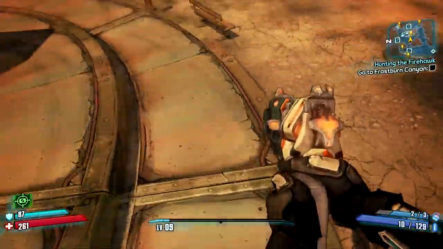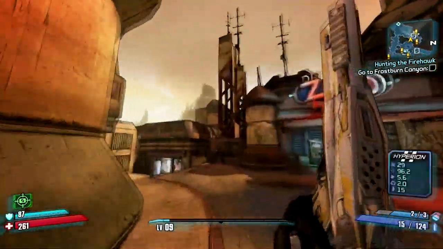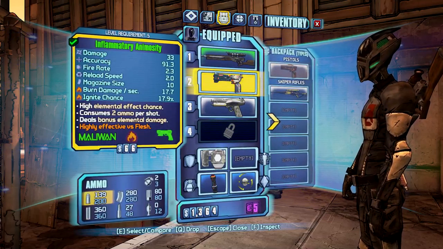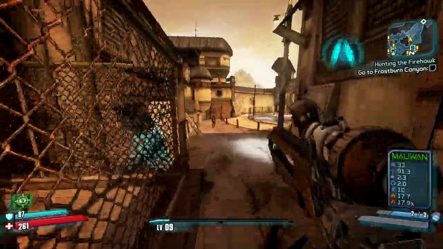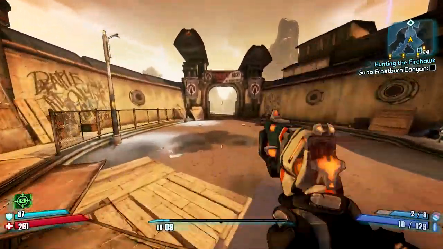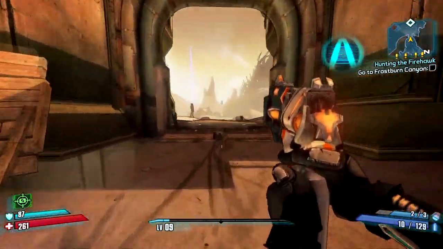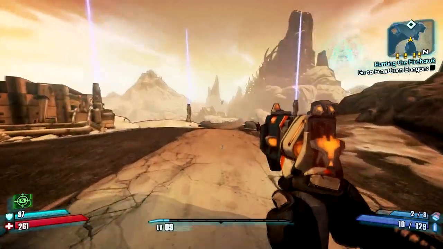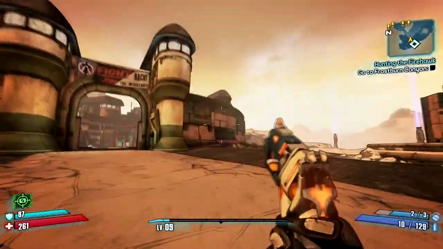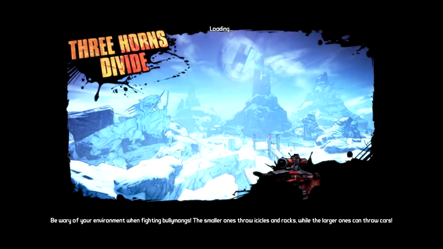Alright, now, oops. I'm stuck on something, not sure what. Let's go ahead and go to Frostburn Canyon. Now, we're going to head over here. Hold on, let me see my items real quick. We're gonna be hunting the Firehawk. I got those, that's fine. It's totally cool. Ah, weapon slot. That's why. Alright. So, now I got 3 weapons out. That's right. I unlocked that with the last mission. So, to head over to Frostburn Canyon, we're going to have to go this way. Slowly but surely, we will make it there.